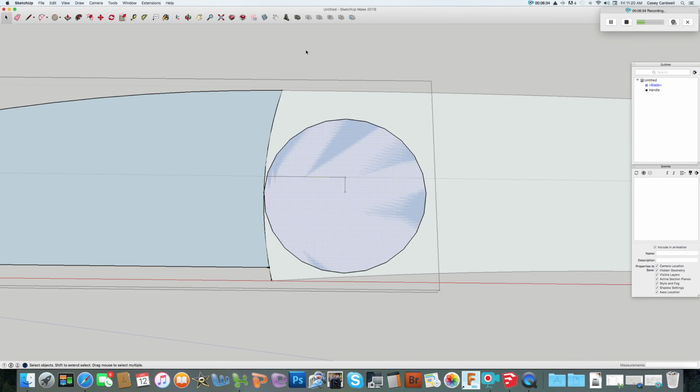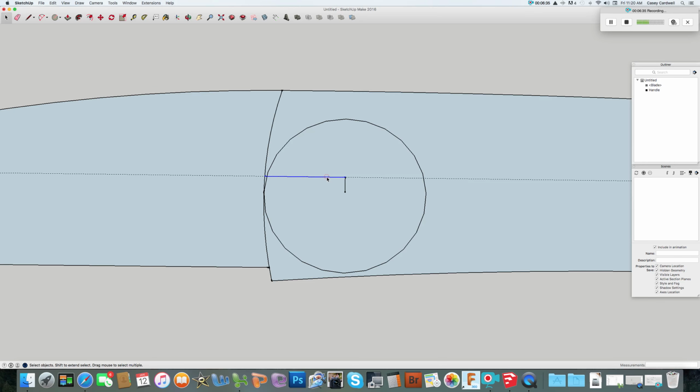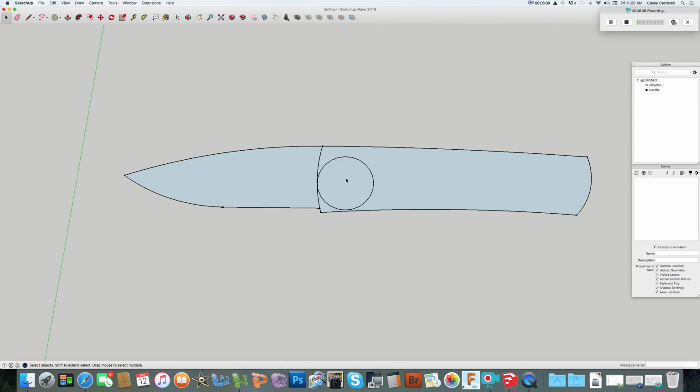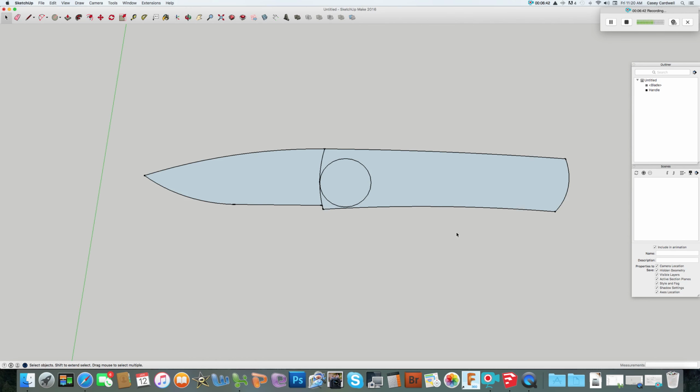And that way we can delete these lines and that guide. Alright, the next hurdle is creating the thumb lever and the stop pin. The thumb lever is the thing that helps you move the blade from the closed to open position and also hold the blade into the open position. So we'll start with that.